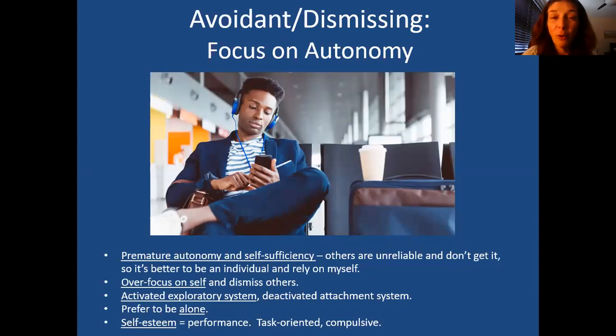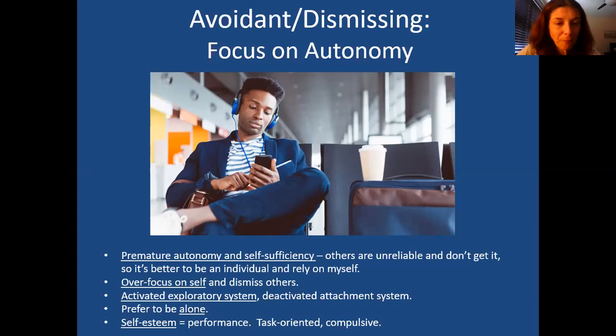So it's more of a focus on the self and taking care of myself than worrying about getting the care from other people. And I might even dismiss others because I just feel like, what's the point, right? So when you have secure attachment, you could have focus on attachment and focus on exploration of your environment, right? Both are okay. But here, the attachment part is kind of shoved aside. You have to split that off and just focus on exploring and doing your own thing. So maybe you'll be really into your Legos or your toys and doing stuff like that. But you know, forget about these relationships with my parents, or other people for that matter later on, right?